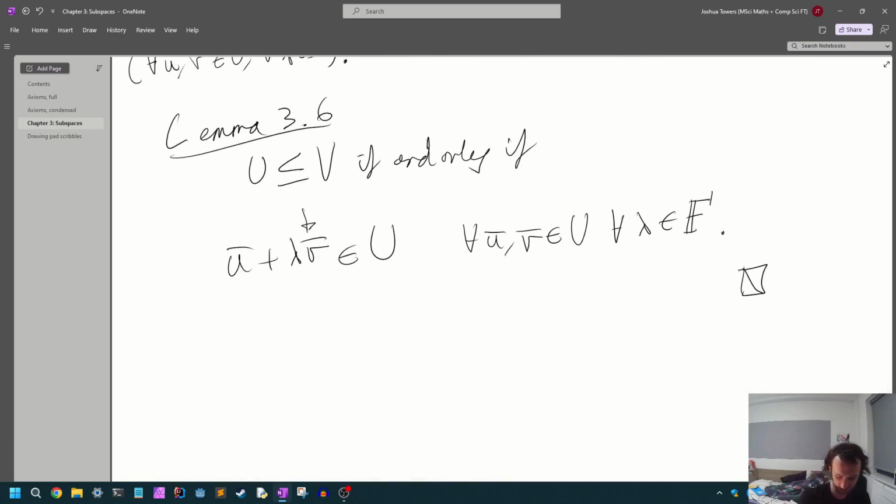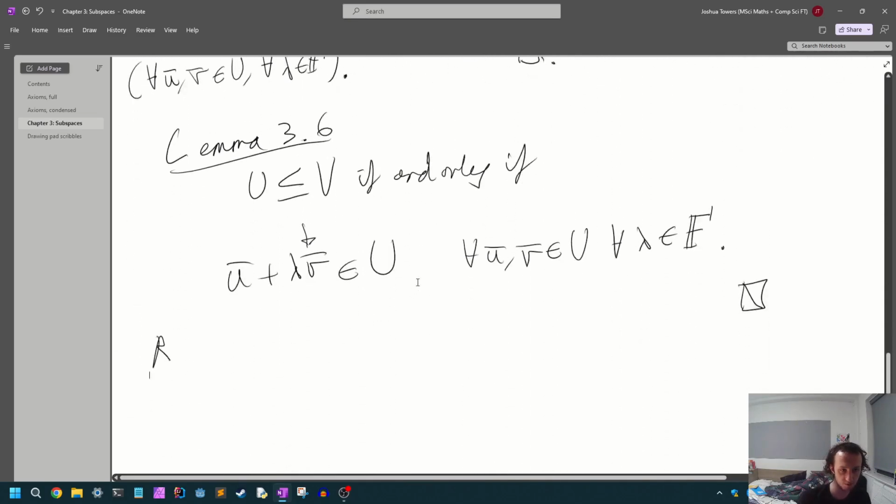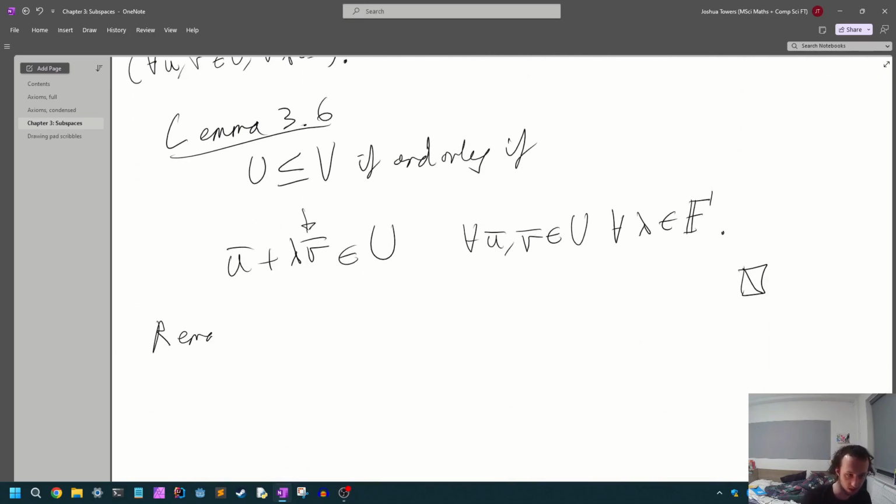But what about if it isn't? How do we go about that? Well, in reality, all you do is use Theorem 3.5 in reverse. But just to be extra clear about that, we're going to write it as a remark here.